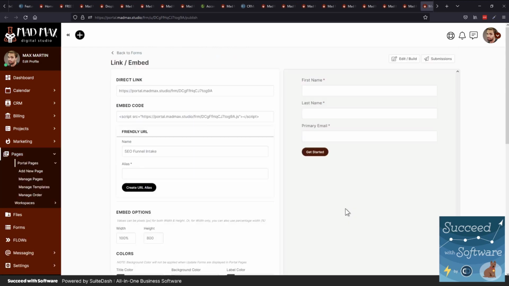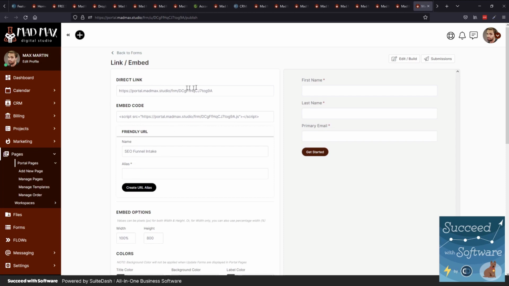Now, an intake form, after you create it, this is where you click on this. Let me go back. I'm not brave enough. So this is the intake form embed settings. Link embed will give you a direct link to the form that you can use without a website. This is an embed code that you can use in your website, and then you can also set a friendly URL.